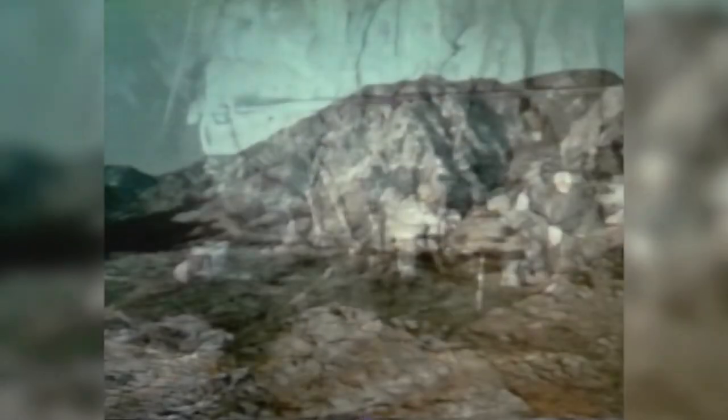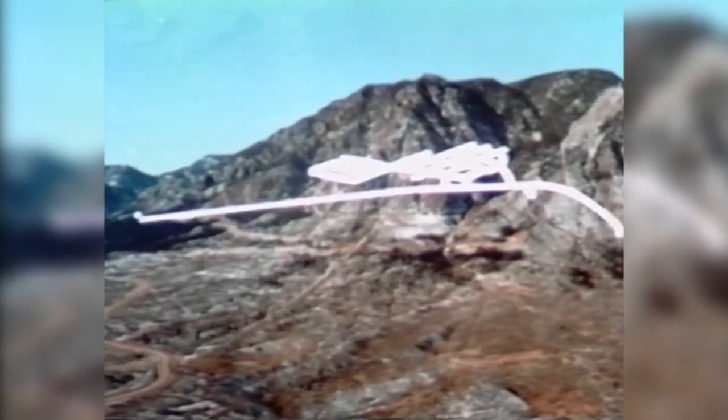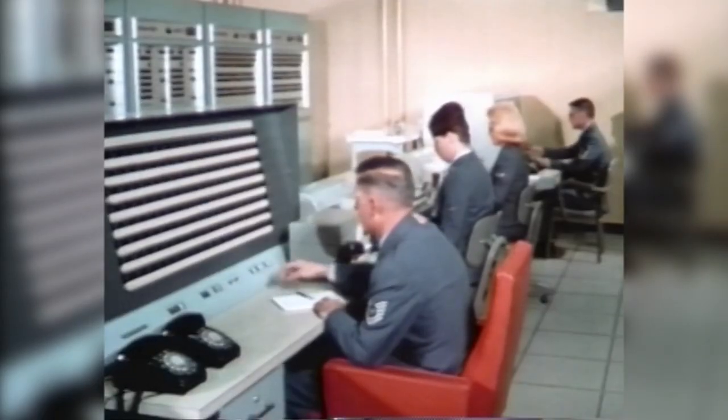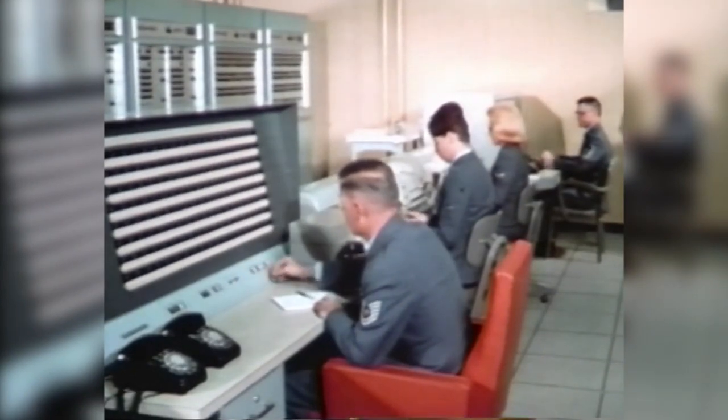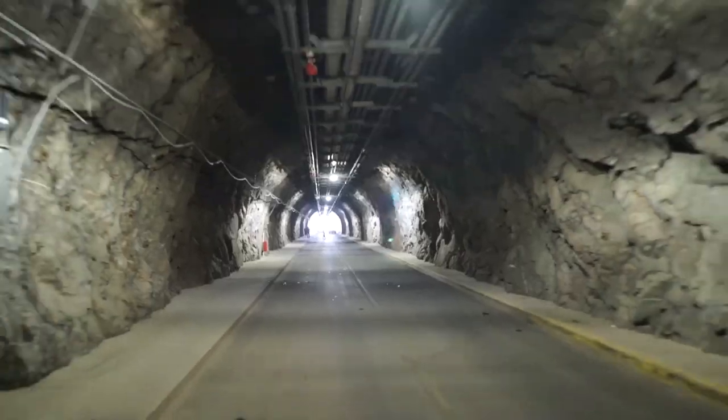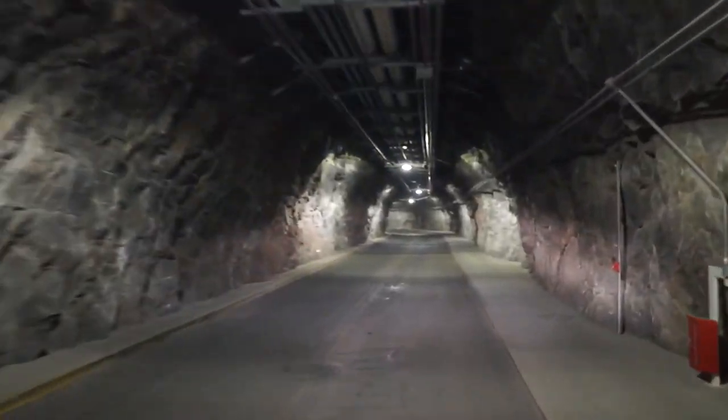Construction was finished shortly before the Cuban Missile Crisis, and the need for Cheyenne Mountain became glaringly apparent. On April 20, 1966, Cheyenne Mountain went online and began protecting North America's skies and ensuring nuclear deterrence around the clock. Its granite mountainous exterior leads to a long tunnel system designed to redirect a nuclear blast shockwave perpendicular to the blast doors of the complex.